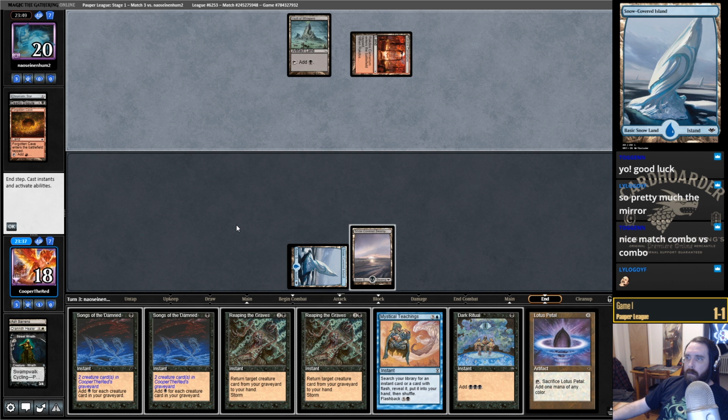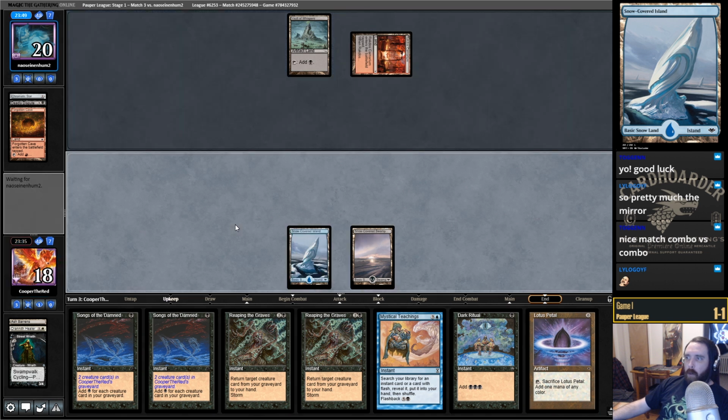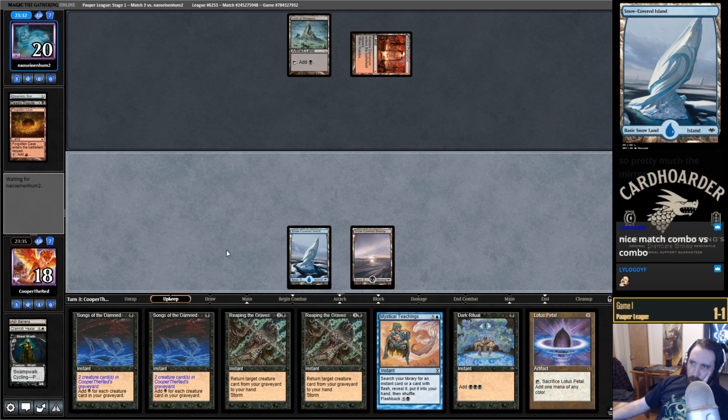That's unfortunate. We have no more cyclers. I think we're going to probably have to Dark Ritual, Mystical Teachings, but that doesn't even get us a Cycler. Maybe we could go get Ploy?